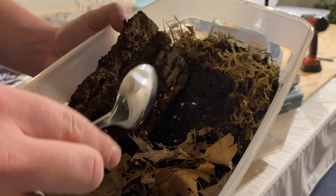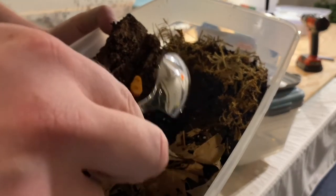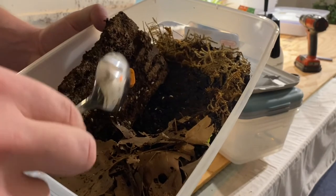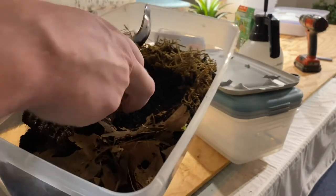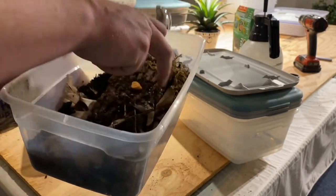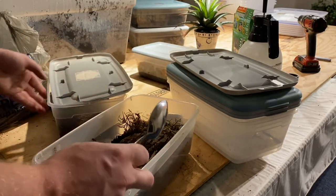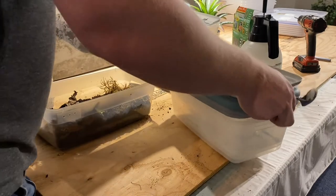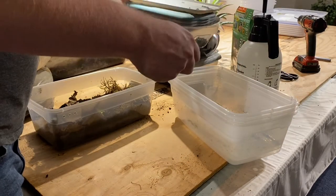And as soon as you see dwarf whites on top of anything, you know that there's too many in the soil and that they're starting to come out of the soil to look for food because there's just so many of them in there. And I've had these for quite some time, so I know it's time to swap them over. So we'll start with this container here. And it'll be the exact same as before.